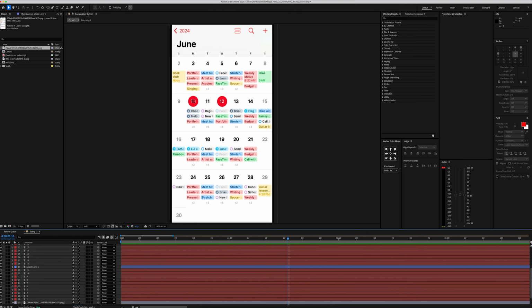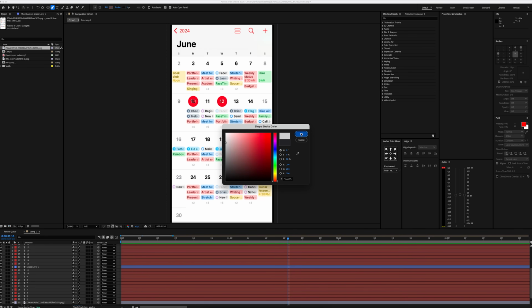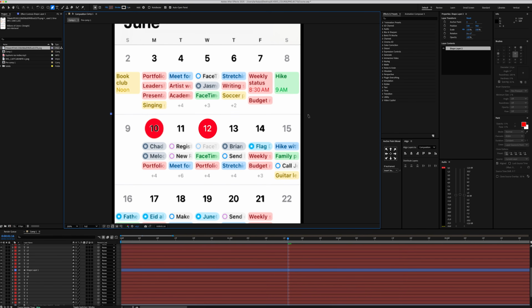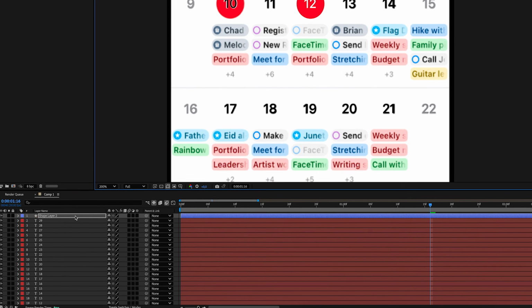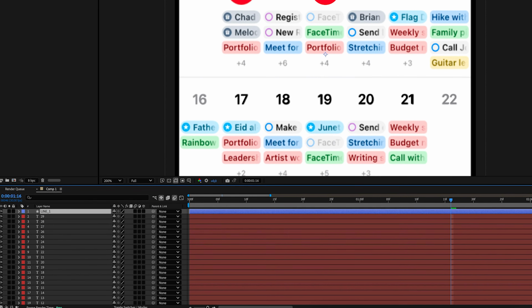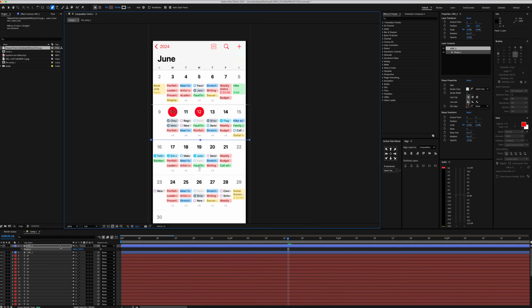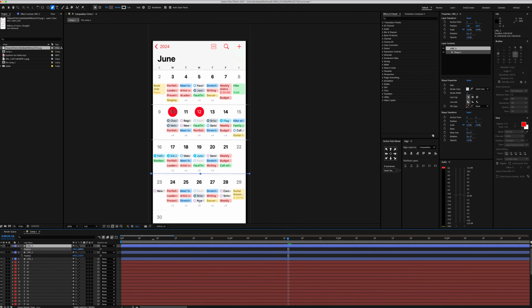Now let's go ahead and create new lines between the weeks. To do that, I'll grab the pen tool, turn off the fill, enable the stroke, and set the color to light gray. Let's zoom in a bit and create the line from here to here. Awesome. Now let's change the name of the layer to line 1 and duplicate the layer. We're gonna place the second line here, duplicate it one more time and place it right here.